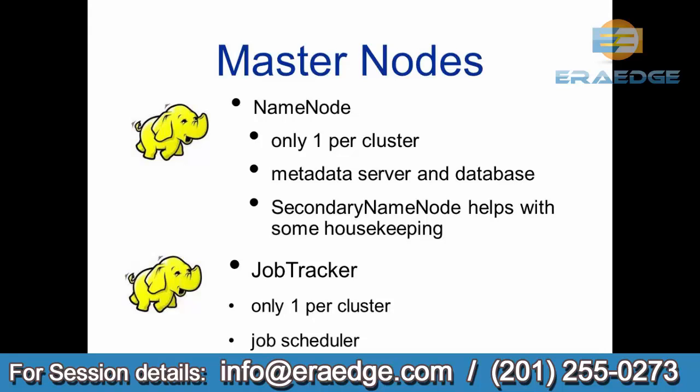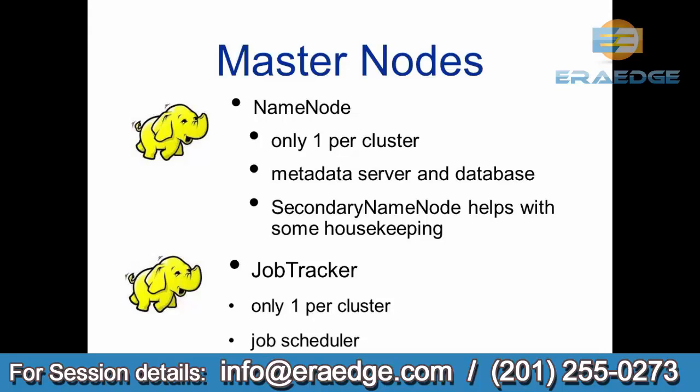If you take a book as an example, you have an index page which has the topic name and the page number. Think of the master node as something which has this information, the complete metadata information. And there is something called secondary name node. Secondary name node is used for checkpointing at any time to save the state of the name node, so that it can be restored when a failure happens.